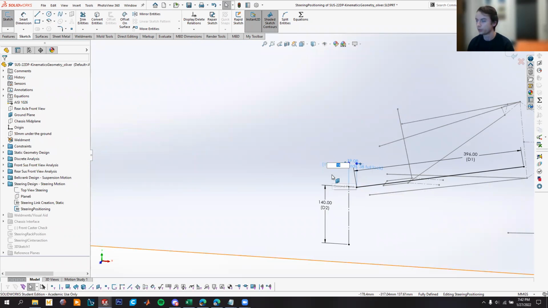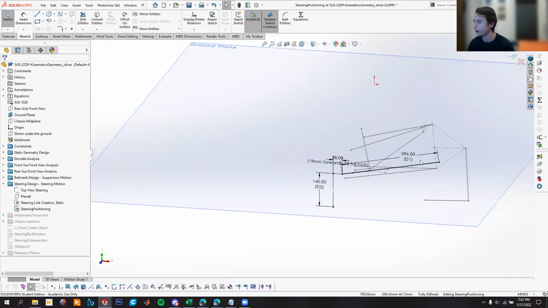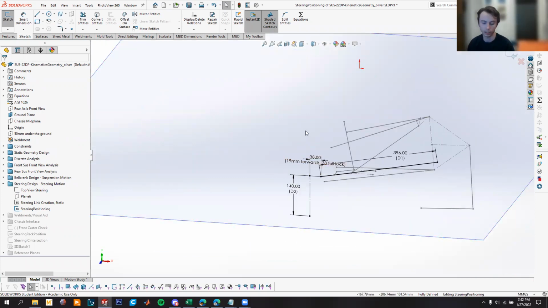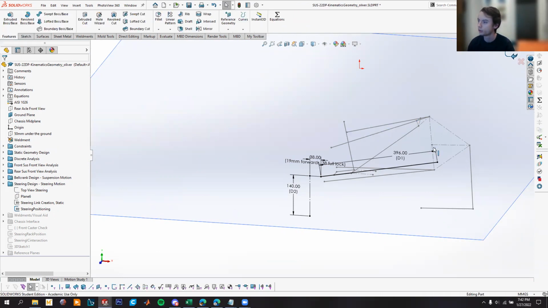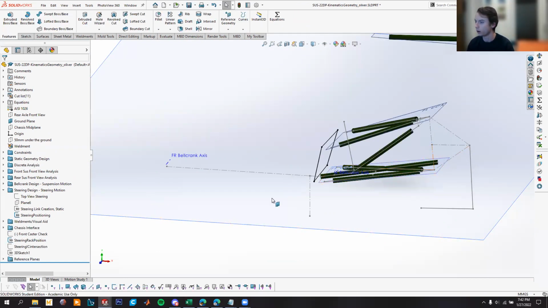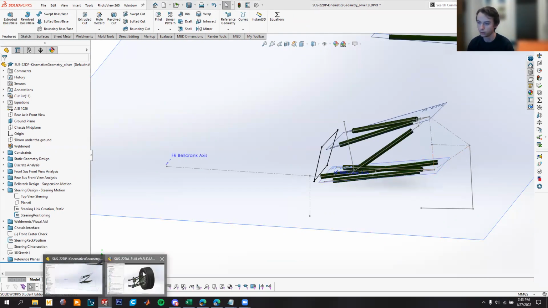If we go up to 38 millimeters, that will be a full lock during a left turn because we're looking at the left suspension. 0 would be a full right turn with regards to the left suspension. So now we are at our full turn.